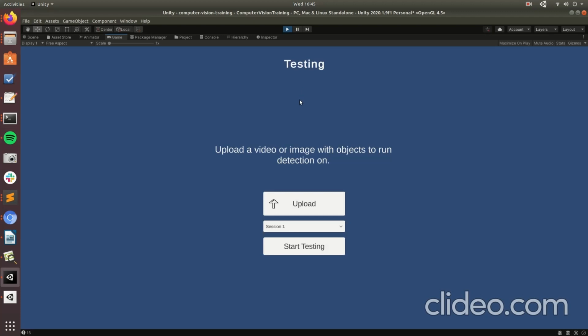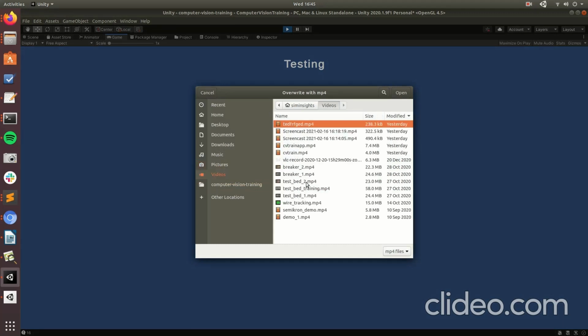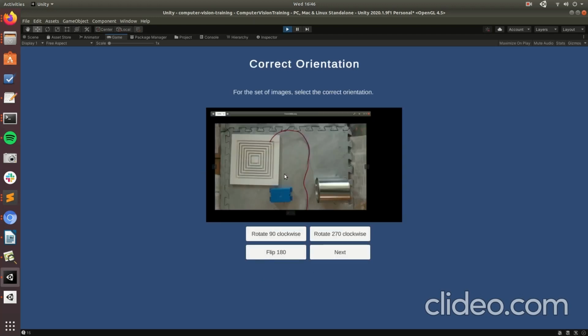This is where we will test out our trained models on a new video. So I will select a different video this time, and I will check out the results of our trained model. I can navigate and select any of the training sessions. So our latest session was session 16. So I want to test out for that particular session. If you don't want to test out for that particular session, you can choose any of the previous sessions as well.